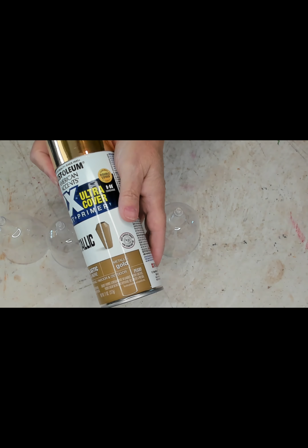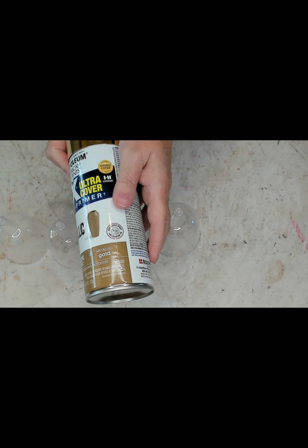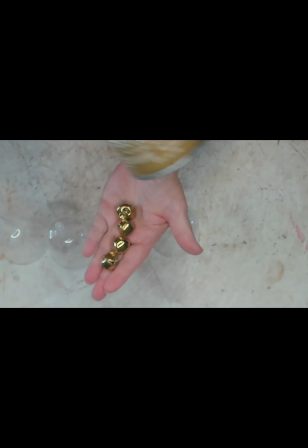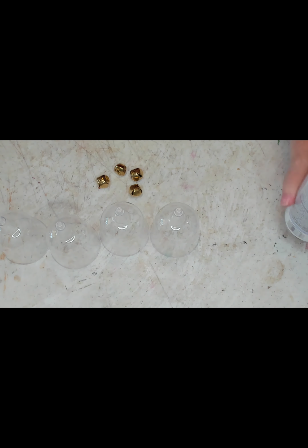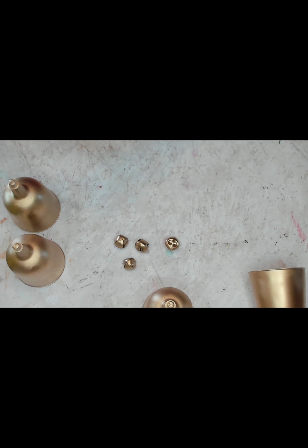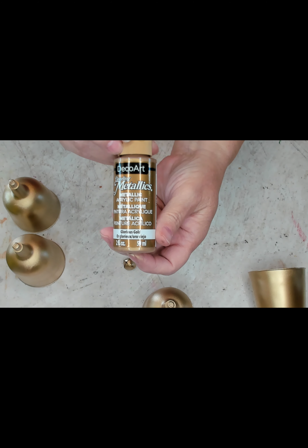And then I'm going to take these outside and spray them with this gold paint that you see here from Rust-Oleum. And I also have 4 bells. These were also from the Dollar Tree, and I take those outside and paint them with the same gold paint.